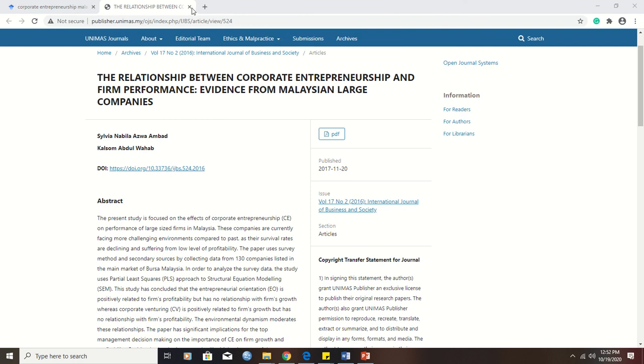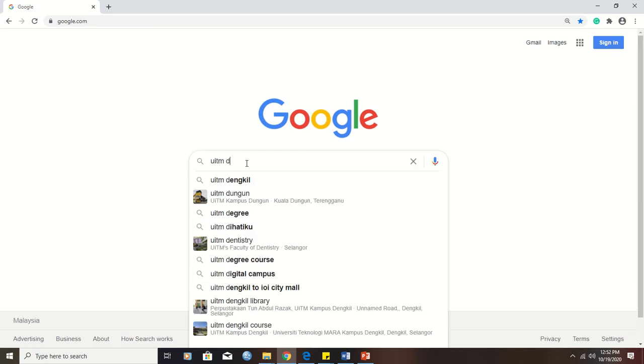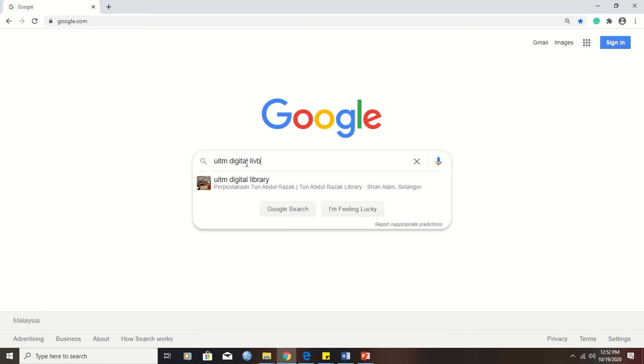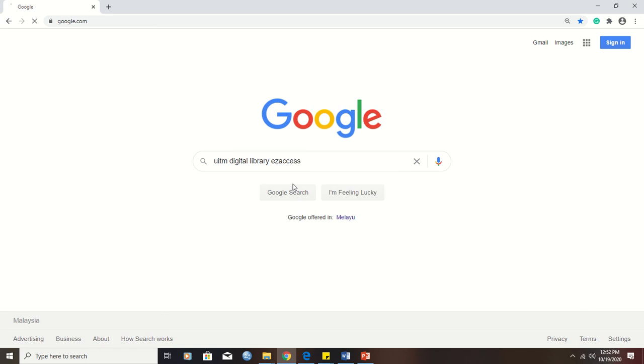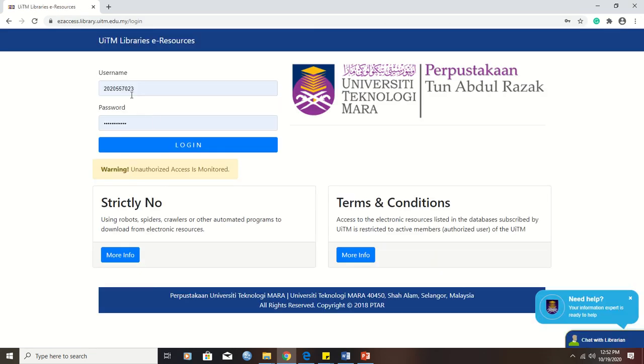Alright, so the other platform that you can use is our UiTM digital library, easy access. Okay, click this UiTM easy access.